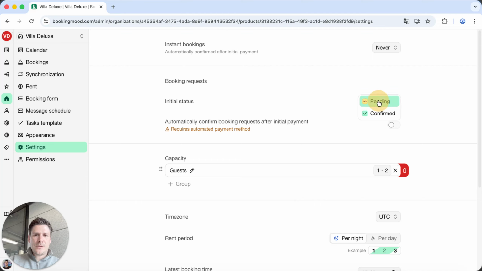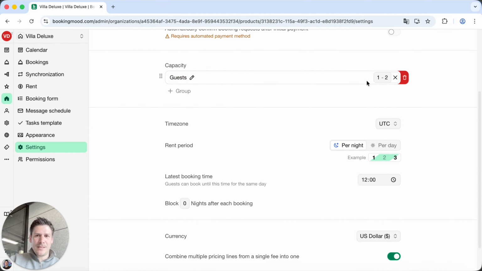The initial status of a booking request can be confirmed or pending, but most people use pending. So this is a way to have some more control about who is coming to your unit. So yeah, you can choose between instant bookings or booking requests.